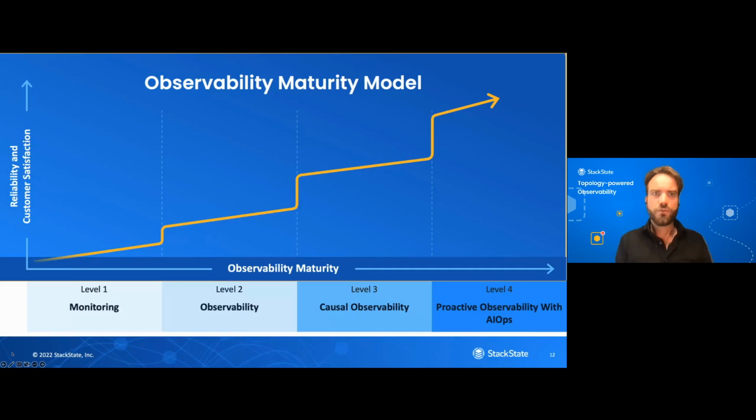Hopefully this model does that for you. The way we've structured the model is that you have 4 levels. On level 1, we're talking about monitoring, level 2, observability, level 3, causal observability, and level 4, proactive observability. We're going to go through all 4 levels.